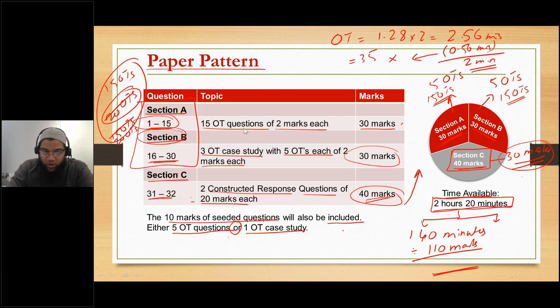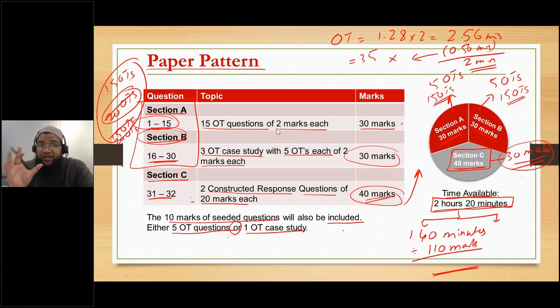Lavender is asking what the importance of a seeded question is. That is a good question, Lavender. Actually, seeded questions will balance off the exam. For example, if you find the exam too difficult, this means that there are some difficult questions which are seeded and they won't be marked. So the paper will always be balanced. If you're finding the paper too difficult, this means that 5 of the difficult questions may be seeded questions. And if you're finding the paper too easy, this means that 5 of the seeded questions are from the easy questions. So the paper will be overall balanced. It will neither be easy nor difficult.